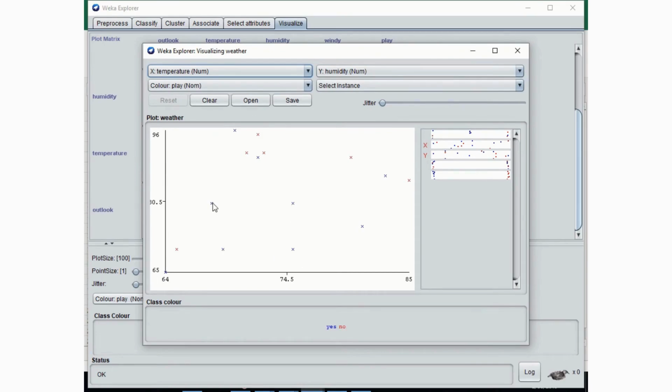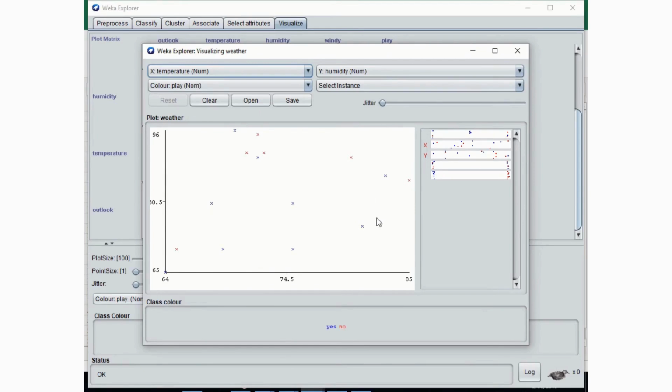Each point shows one record in the data file. If the class of that record is yes, the point is shown in blue. If the class for that record is no, it's shown in red. When I look at here, I see that most of the blue records are in this area.